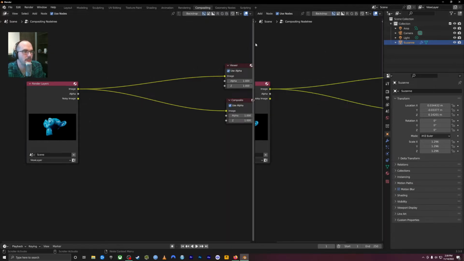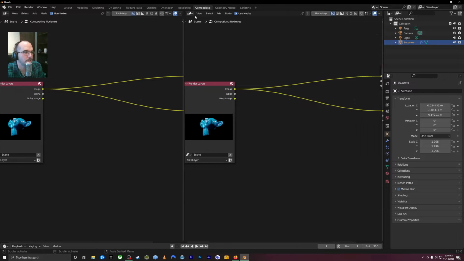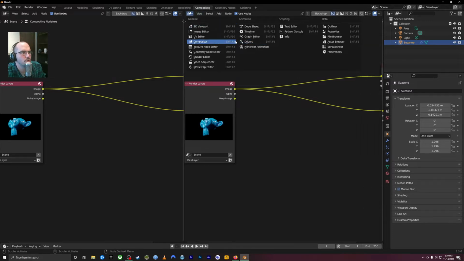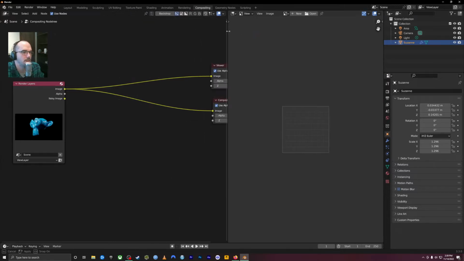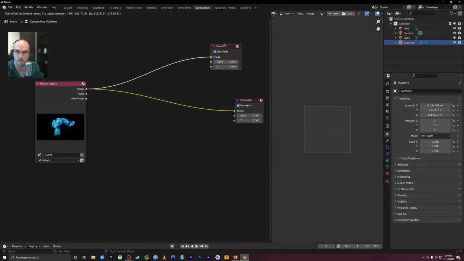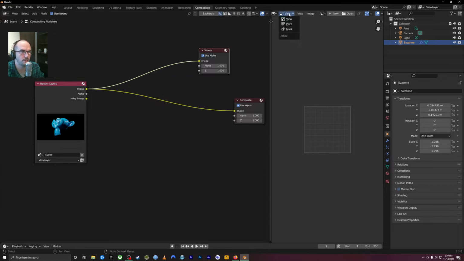And rather than have the compositor on this side, we can change this over to the image editor. And since we have a viewer in our nodes here, in this drop-down we can change the view to be the viewer node.